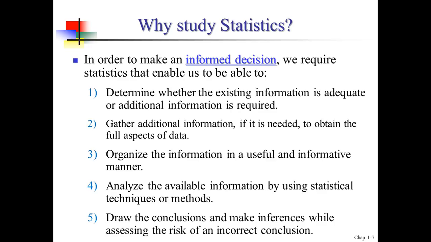Because we're talking about statistics, normally we make decisions. In order to make decisions, you need to have data. So get data, the first one. If data is enough, maybe the second step is not needed. But if the data in our hand is not enough, the second step must be to collect more data in order to get a full aspect of the data. When we have a full aspect of the data, we clean this data and organize it into our data set. When we have a data set, we can use statistical techniques or methods in order to analyze, to calculate, to estimate. After analyzing, calculating, estimating, the result comes. That's why we can give an explanation or conclusion based on the result.